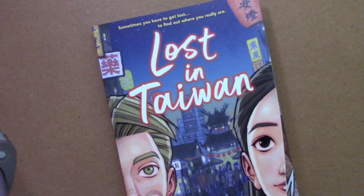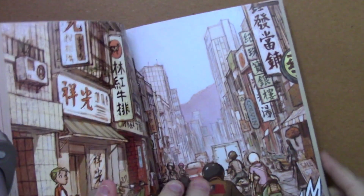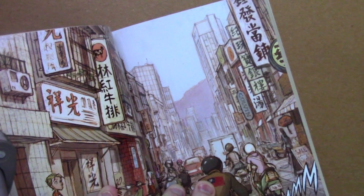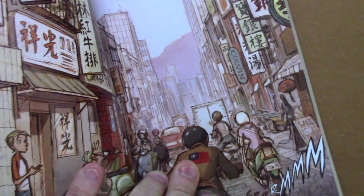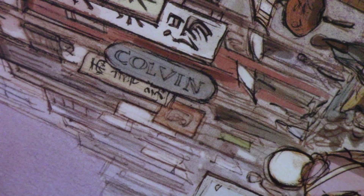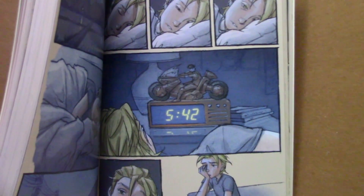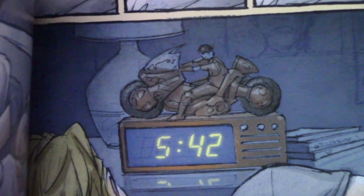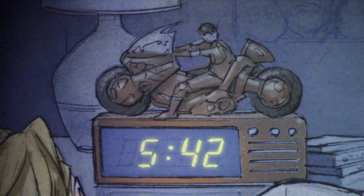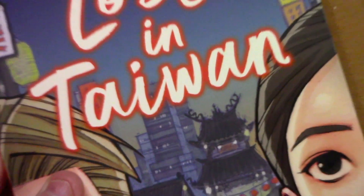So there you go, a whole bunch of Easter eggs there in The Comic Book Lesson. And finally we come to Lost in Taiwan, where I have another one of these insider-y Easter eggs that you almost have to be in the publishing industry to get. This little sign hidden among the Taiwanese signposts says 'Colvin' — a reference to my editor Andrea Colvin, a little tip of the hat to her. And then there's a reference to Akira with this digital bedside clock. And that, my friends, is the end of this video.